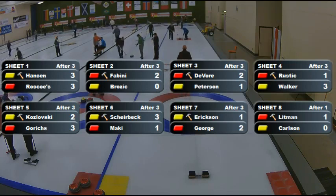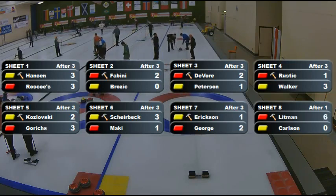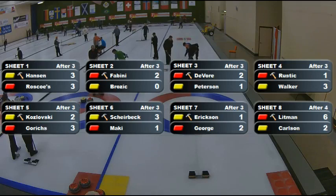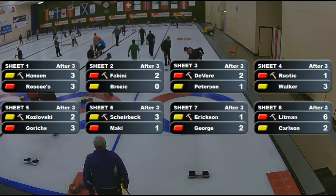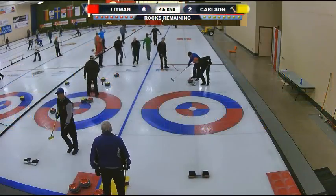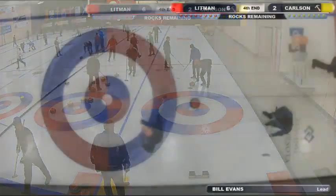Actually, he's got a good house set up, too. Yeah, he's got a nice house set up. And then in our game, it is 6-2 after 3 ends. So back to our game, with a nice center guard from Bill Evans.